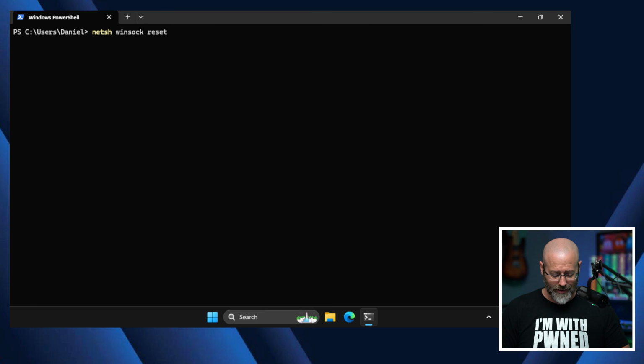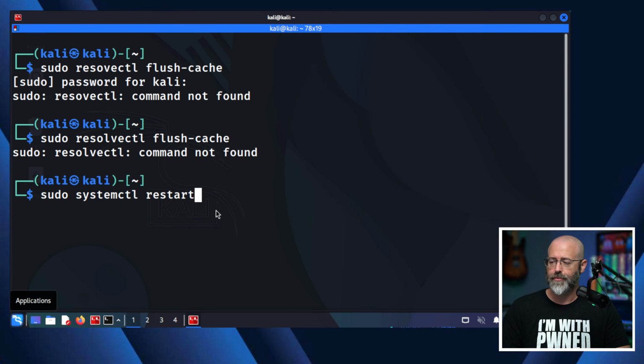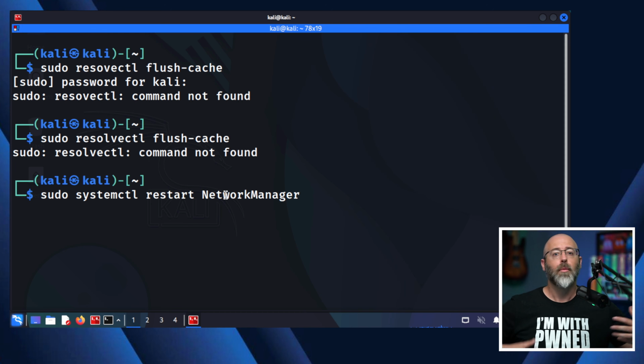And in your Linux systems, again, mileage may vary. Sometimes you can do a sudo systemctl restart NetworkManager, and just type in network manager. Again, mileage may vary depending on what operating system you're running, your distro. And of course, I'm not going to run that because it would restart my networking altogether. But giving it a fresh restart, making sure that everything is working correctly, is another cool little tool, trick, tip, technique, whatever you want to call it.